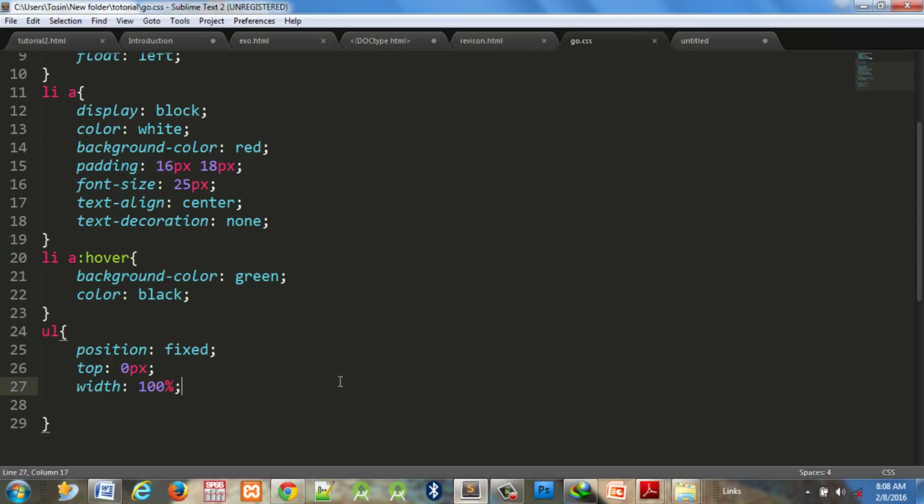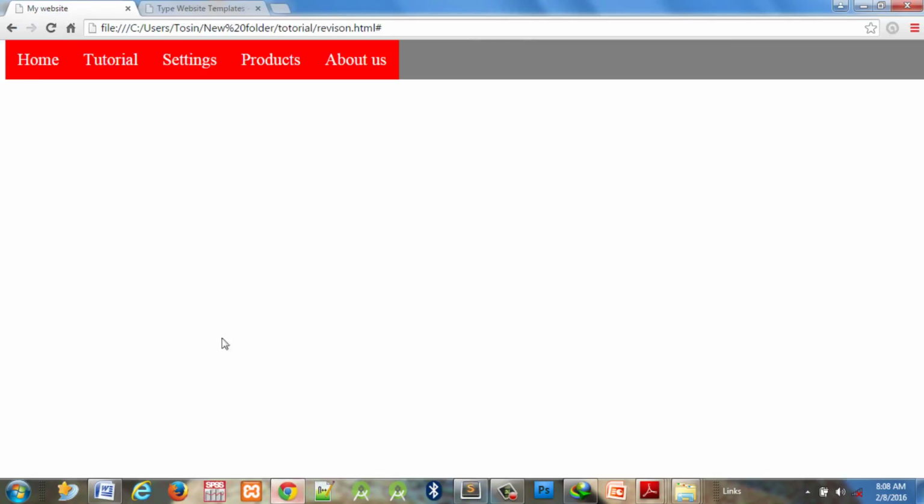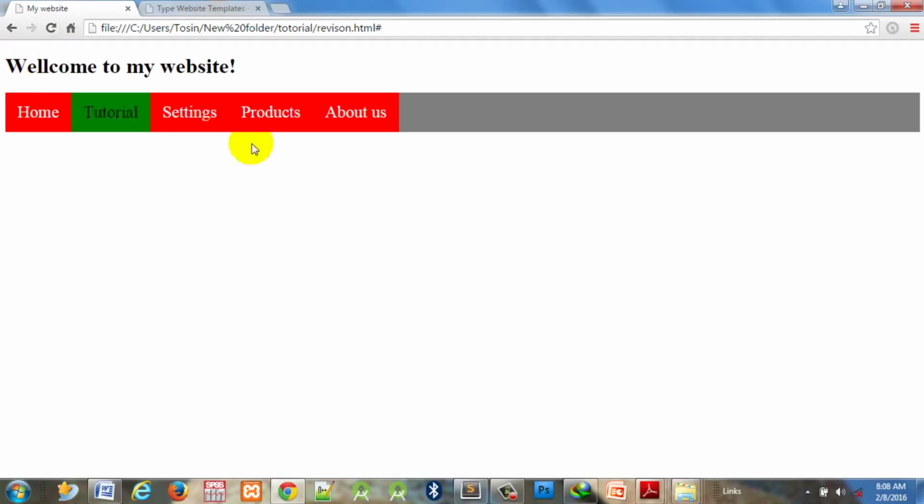But anyways, I remove that. When I'm done with my design it's preferable, because it moves the header at the right time. Now the other content is back because I changed the top to be 0, so it's going to move towards the upper part of the browser, so whatever is there is going to override it. Sometimes we might not change it to 0 pixels, we can just change the top to probably 20 or something, to make the headers show. So that is that about creating a navigation bar.